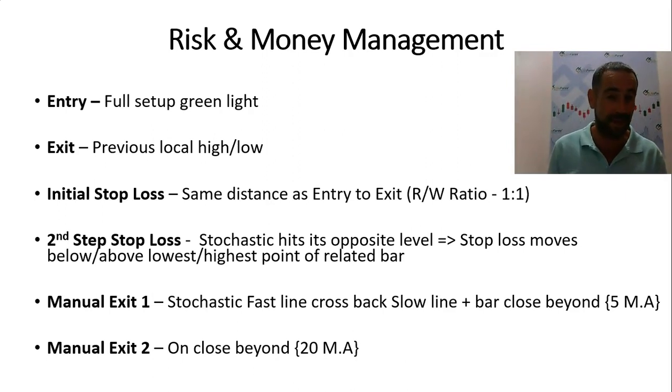Same with the second manual exit, which here we're talking about a bar which goes beyond the 20-day moving average. Straight up close beyond the 20-day moving average. That's enough for me to get out. It doesn't matter if I have a big loss, small loss, profit, I just get out. These are the basic conditions that I'm trying to follow throughout the whole trading activity whenever I'm using this particular strategy.